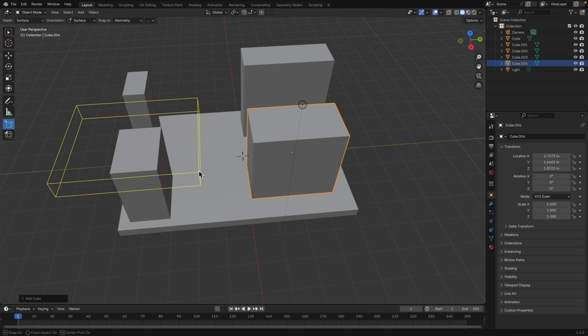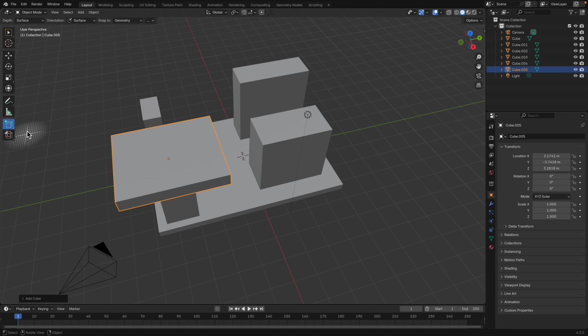Hold Option, and you can use the cylinder, hold Option or Shift. So this kind of thing, duplicate it, and then repeat with Shift R. So yeah, that's kind of nice and cool.